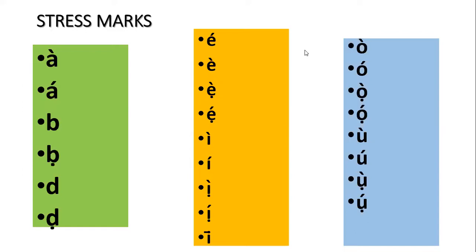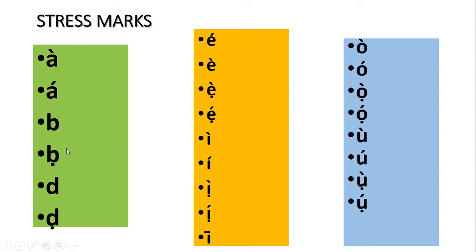So one of the things I would like us to do, maybe just as a practice thing later on, is to try and put some consonants before or after these vowels, and then try and say the sound based on whether the stress marks are rising or falling. So that's what I would like us to do when we get to the breakout session. Just check some words which you can form, and then put one or two consonants before or after the vowels, and then be able to say the different sounds based on the stress marks and the dots.